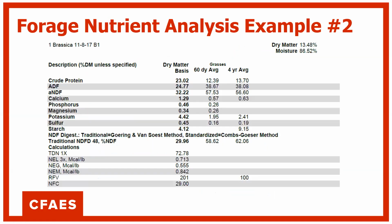This is an example of a brassica field, and this was collected on the 8th of November in 2017. This was a set of purple top turnips at my land for grazing. And this was a live forage standing out in the field, but I just wanted to take a look at just some of the vast differences, guys. Crude protein, 23%. This was, again, the 11th of November. This feed source was standing out in the field. Take a look at this, TDN value, 73%. 73% of that feed was going to be utilized that was being consumed by that lamb. So extremely different compared to that hay sample that we just took a look at.